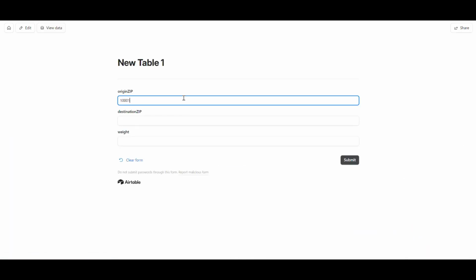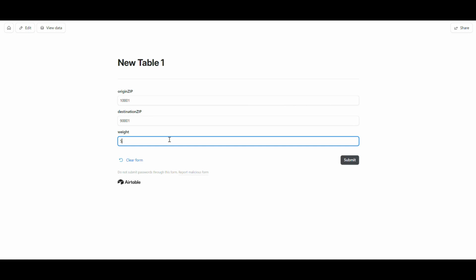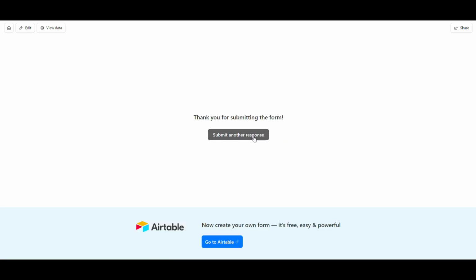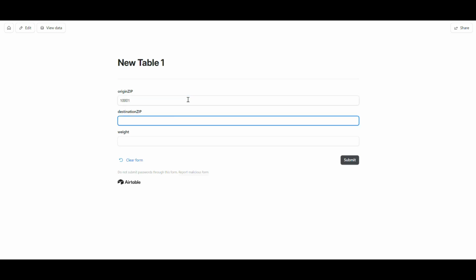Now, after submitting the forms, you should be able to see the data being written to the table and the output value added. Enter zip code and weight, and press the button. Upon pressing the button, an API request is sent to Spreadsheet Web with the inputs. Spreadsheet Web returns the calculated cost value that is displayed here.